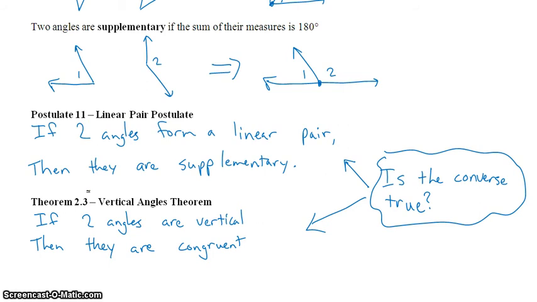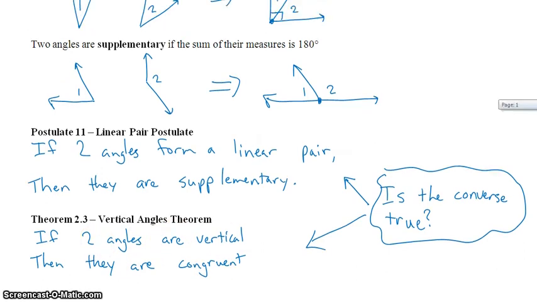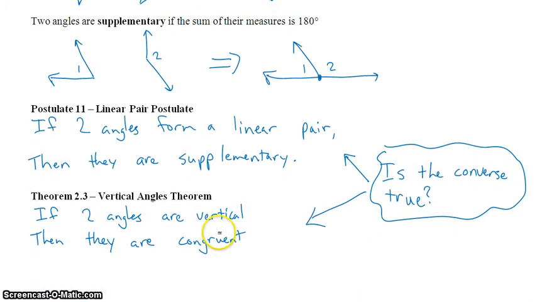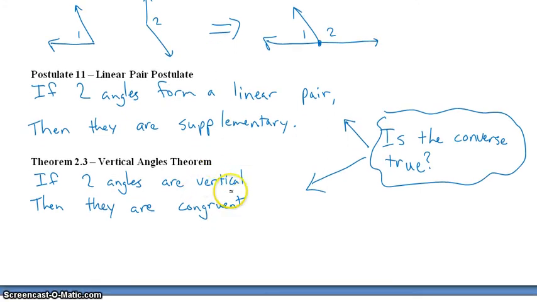It's false. If we look at the vertical angles theorem, if two angles are vertical, then they are congruent. The converse of that is, if two angles are congruent, then the angles are vertical. If we look at our example of vertical angles, that might be true. These two angles are congruent, and they're vertical angles. But we don't have to have vertical angles if all we know is that two angles are congruent. We can have two congruent angles that are in completely different areas. They don't have to necessarily be vertical. The converse of the vertical angles theorem is not true. It's false.